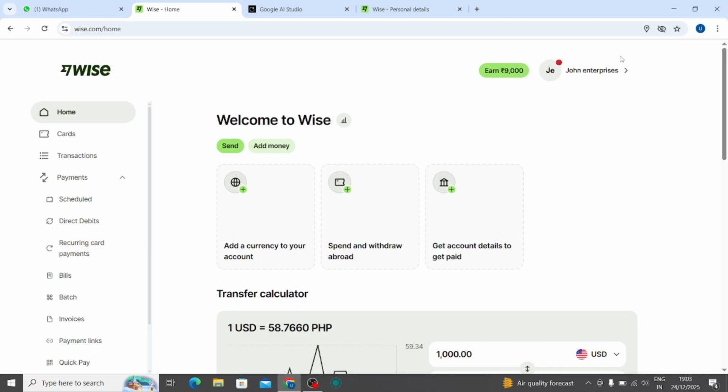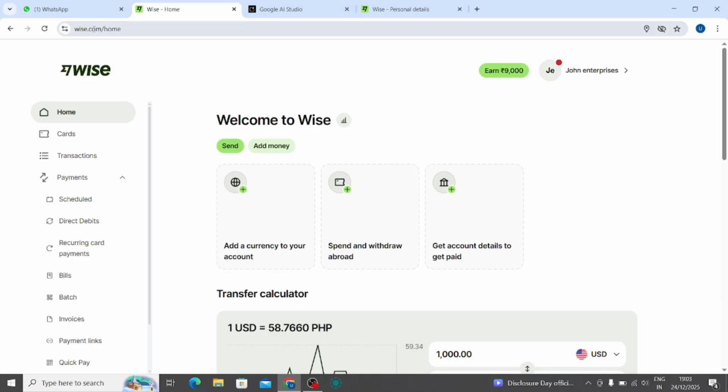A swift wire transfer is an international bank transfer used to send money from one country to another through the SWIFT network. It's commonly used when sending money to traditional bank accounts, especially outside your country. Wise allows you to send SWIFT transfers with lower fees and better exchange rates compared to most banks.